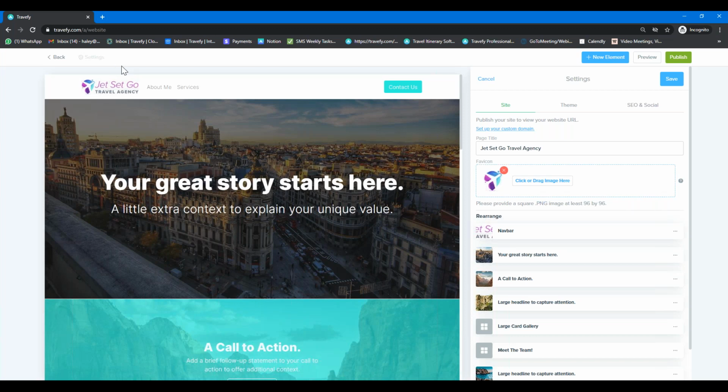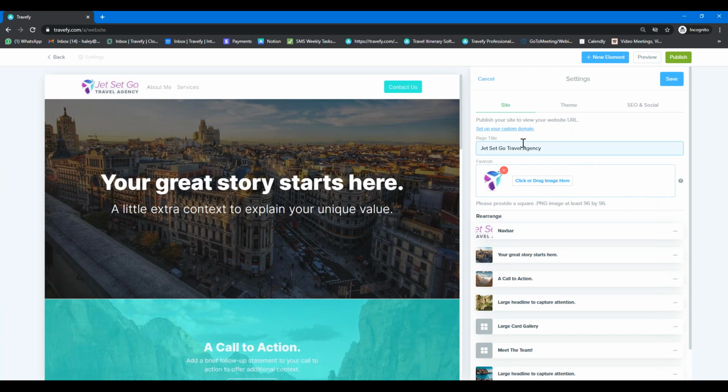And so what you can do when you guys are getting your website set up, if you go into your settings, here you can see set up your custom domain. This will take you directly into your settings inside of Travefy and allow you to enable your domain. Now, I do want to show you guys just a little helpful article and how to get there that's going to help you set this up.